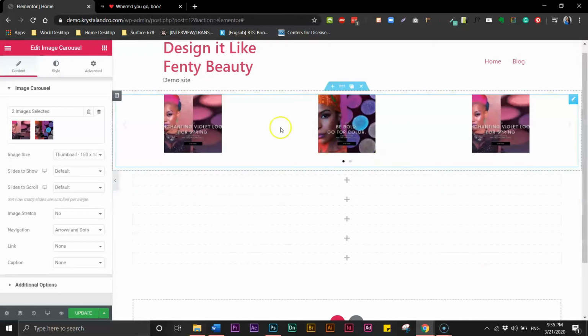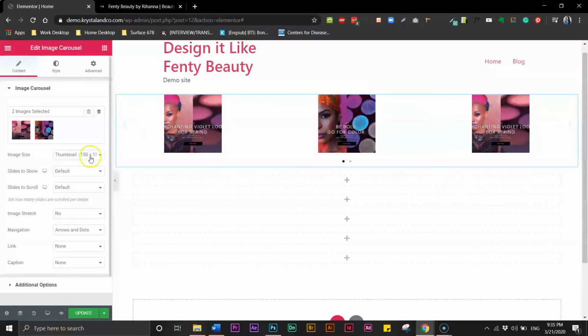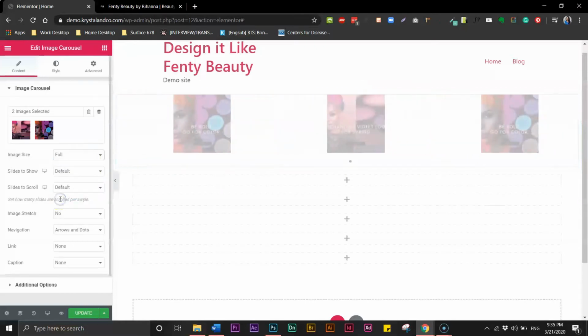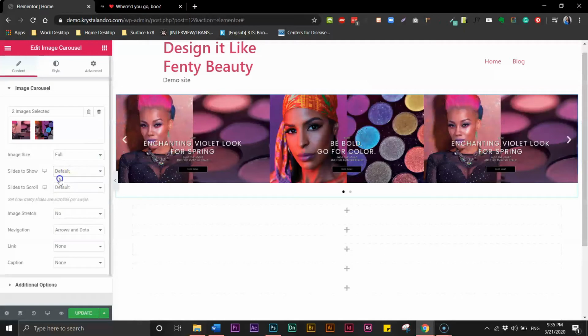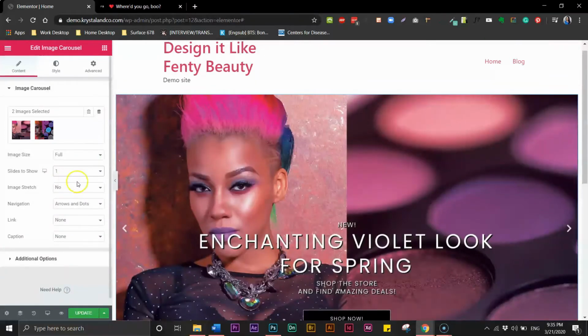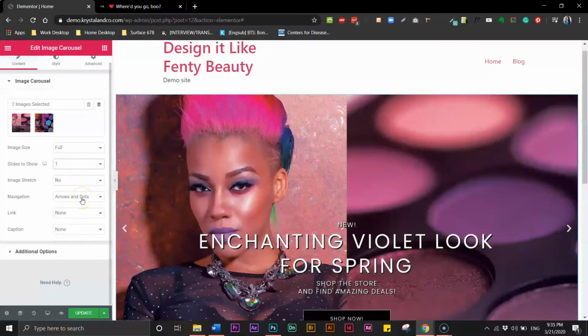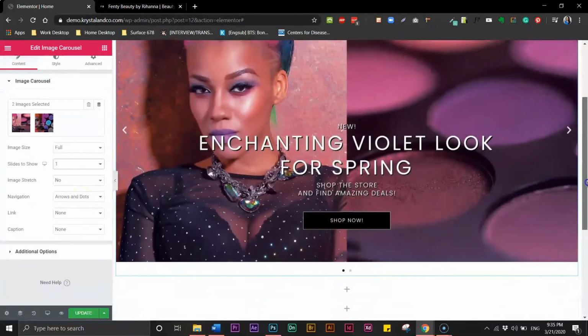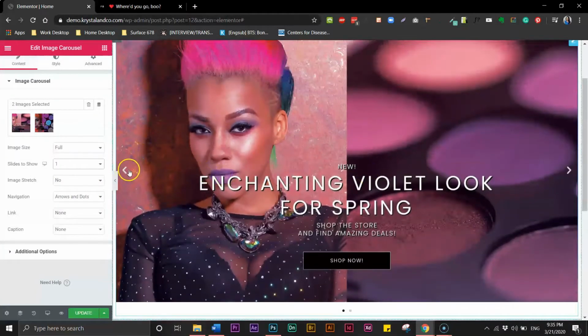Okay. So we have this kind of thing going on here where it's repeating the images, and they're not the size, they're not the ratio that I actually created them in. So let's go ahead and change this image size to full. I want to show 1 picture per slide. We're going to leave this stretch image to a no. The arrows and dots, we're going to leave them as they, no we're not actually. So the arrows are inside here. I like that they're inside. I think there's a nice contrast between the image in the background and the white arrow. So I'm going to leave that as is, and yes, I think I like the way that looks.